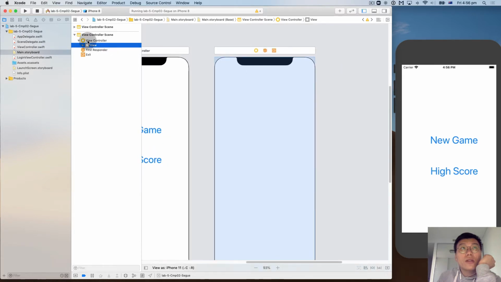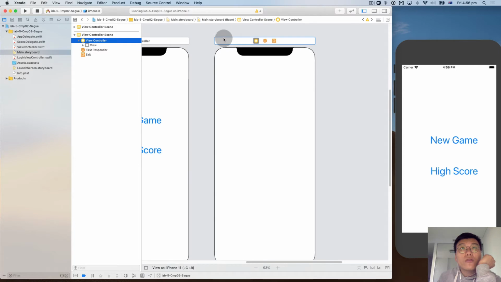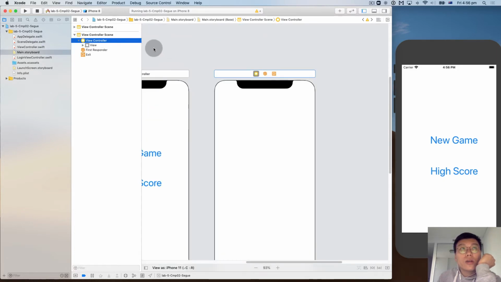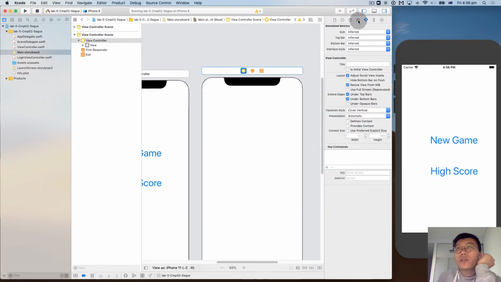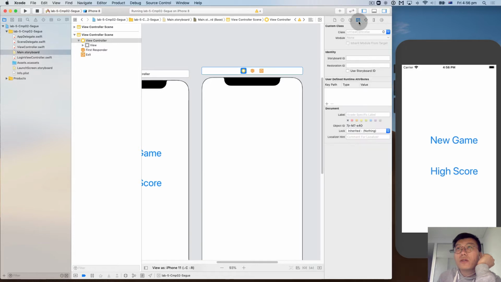This is the view. This is the view controller, okay? If you want to choose the view controller, click here or here, not this one, okay? So you click the view controller, this one, and you click the right panel, and you change to this tab. It's called, the name is hard to remember, Show Identity Inspector. Forget about the name, just remember there is a custom class here, okay?